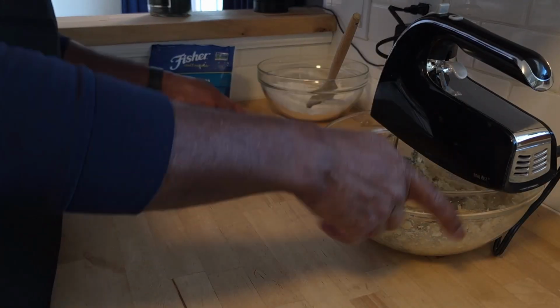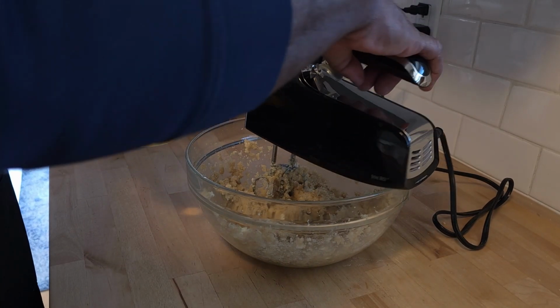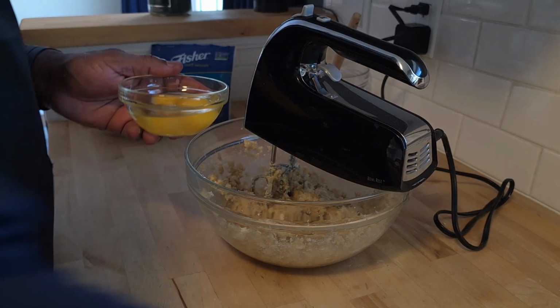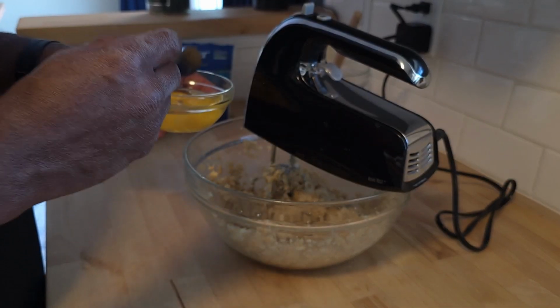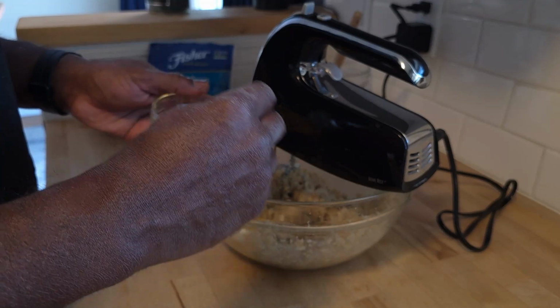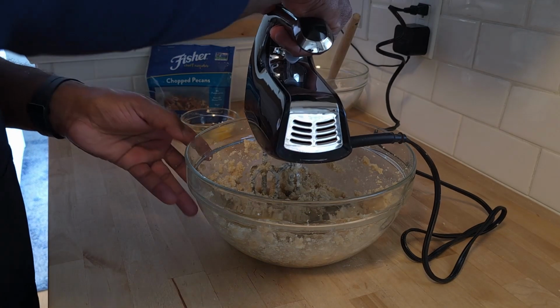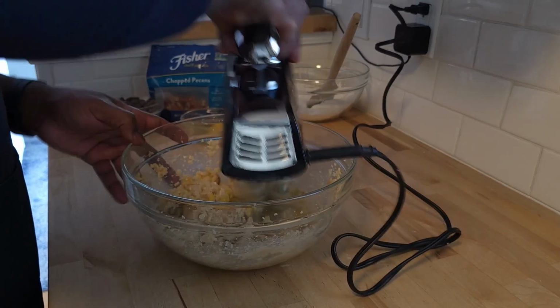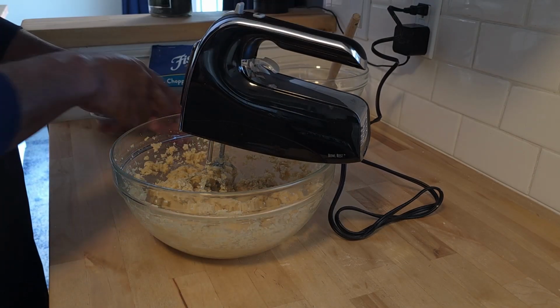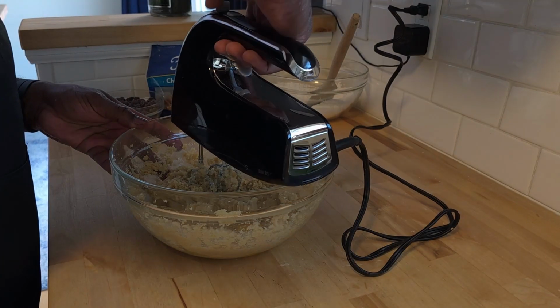So now we are going to add the eggs one at a time. I've already cracked the eggs, and the reason is because once before, when I made some cookies, I cracked the egg inside the bowl, and of course, got some shell in there, and nobody wants to bite into a cookie with eggshell in it. So we're going to add this one at a time, and then beat. And repeat that process.